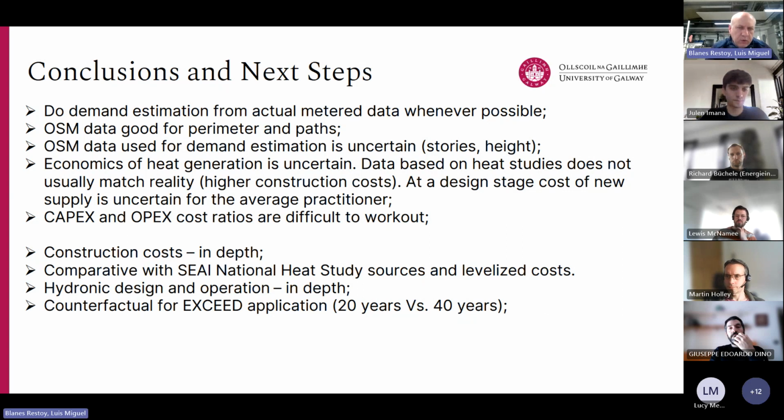So the next steps will be to consider construction costs in depth, and the hydronic design and operation in depth.